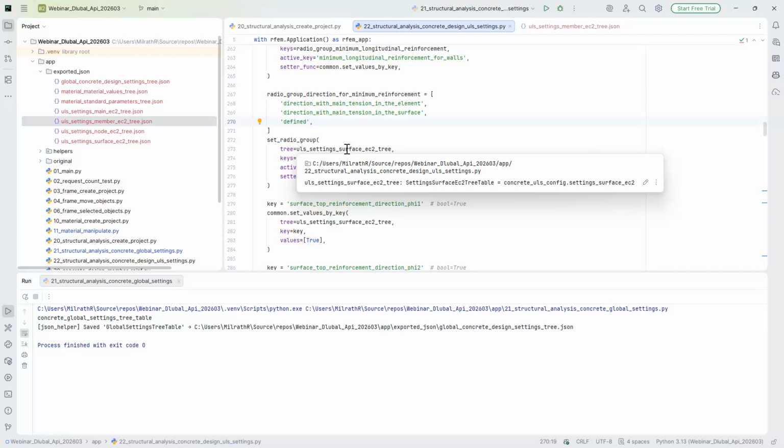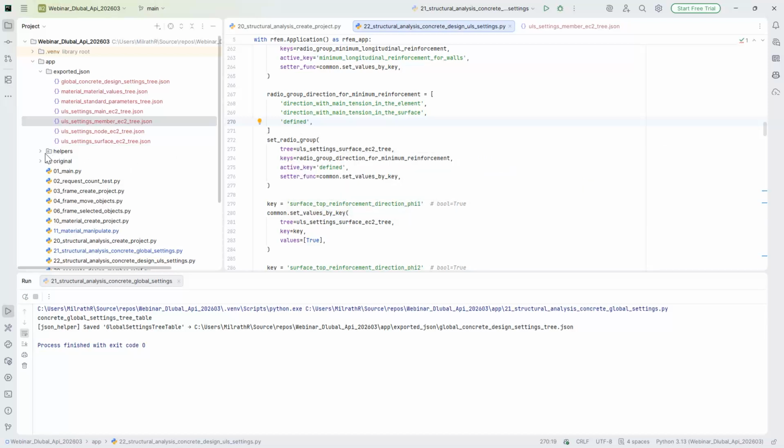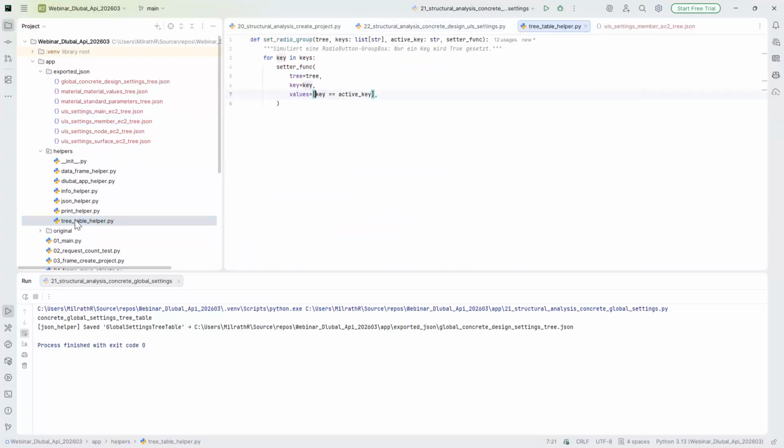Okay. And let's have a look here. And here I just walk through the list, and there's only one possibility where my key is my active key. This list item will be set to true. All others, because they are not true, will be set to false.